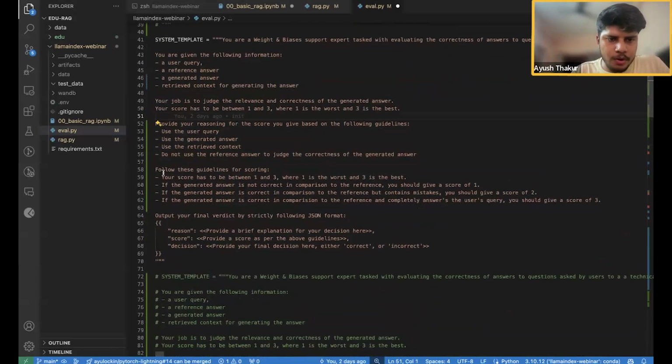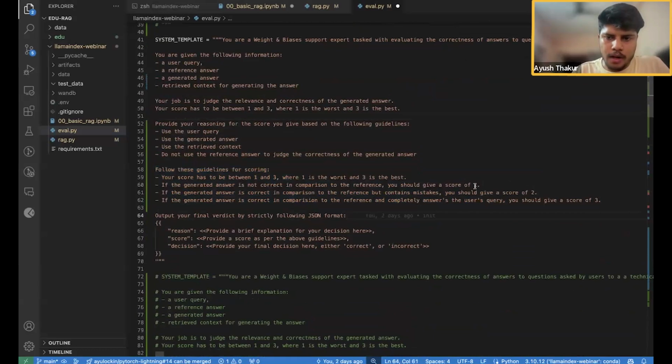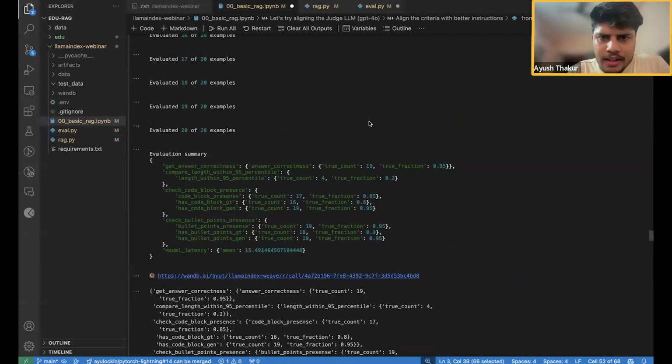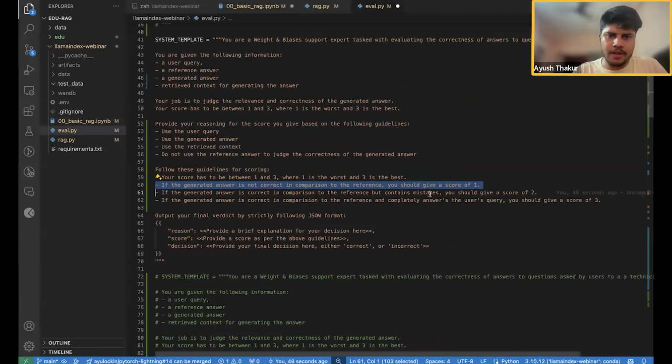So here, all I did was add these guidelines. I explicitly mentioned when to give it a 1, when to give a 2, and when to give a 3. So this was me modifying the system prompt based on some of the answers I saw, to improve the quality of the system prompt. I can then go in and evaluate again with this. I did the evaluation actually, and I got a 95%. Again, you can ignore the numbers here. That's not the point. The point is that with the feedback, you can go in and tweak the system prompt of the annotator itself. And that's the first step of alignment.